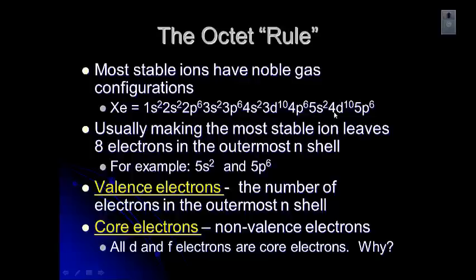If we look at the Ds, these electrons that are in the D, remember that when we're in row 5 and we go to the D subshell, we always subtract 1 from the row number, so we go from 5 to 4. That means that those electrons in the D subshell are never going to be in that highest energy level because we have subtracted 1. That's why those are always going to be core electrons.